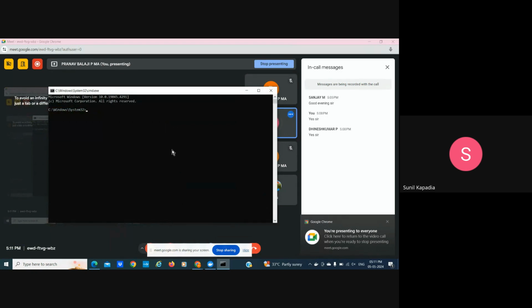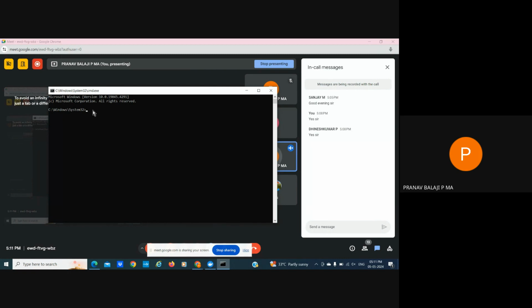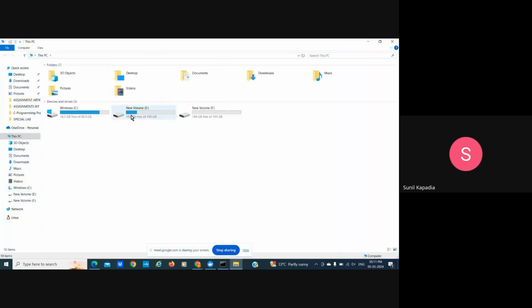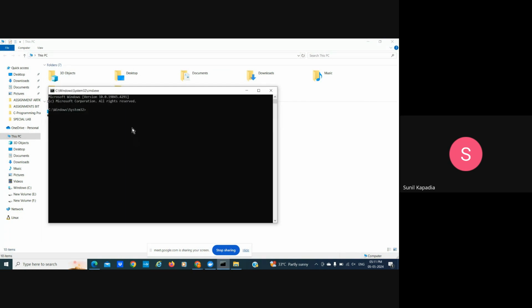Yeah. This is on C Windows System32. So whatever place you want to put your code, just go to that folder, like D or E or anywhere, not in the C drive, or anywhere in the C drive, but not the System32 folder. So just write down cd. That's the terminal. E colon, enter.